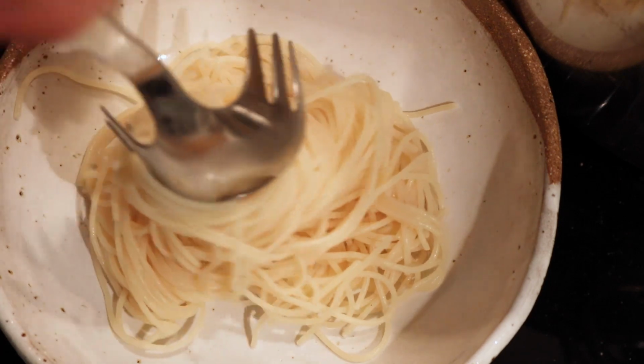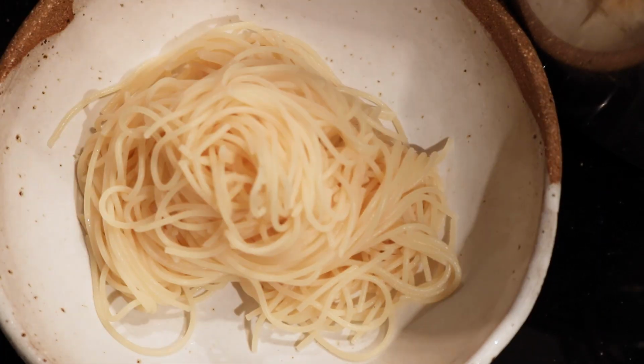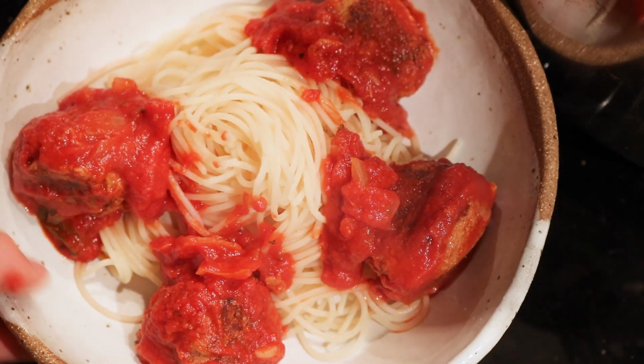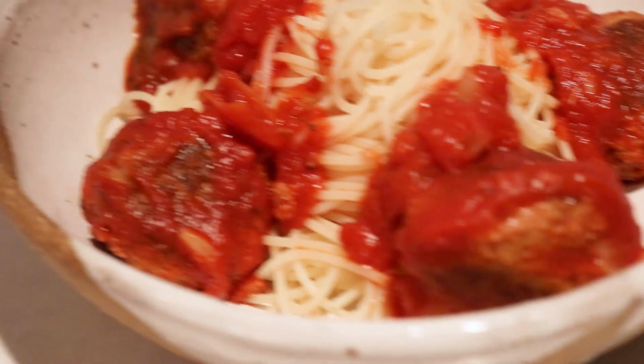And then I just used gluten-free spaghetti today because I do find that I get a bit bloated if I have too much regular pasta. So that is it for my meal. How gorgeous does it look? Looks stunning, I think. I think it looks very similar to the actual one, so I was quite proud of myself. And stay tuned for a little taste test.